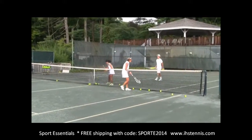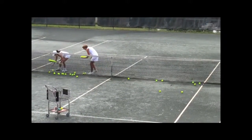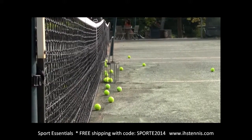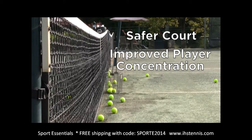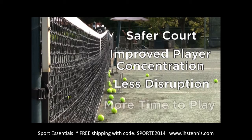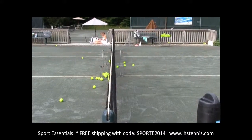Ball pickup is faster because the balls are concentrated by the net and at the back of the court, so there's more time for actual play. The ball magnet installs in under 3 minutes and can provide a safer court, improve player concentration, less disruption, and more time to play. Shouldn't your club have them on your training courts?